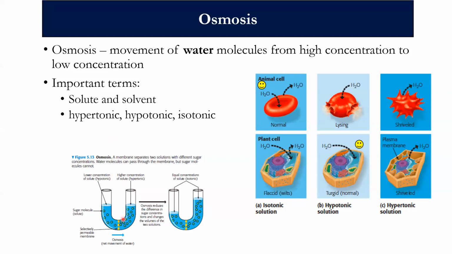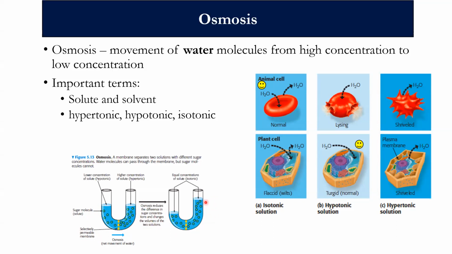So down here we have an image where you can see this yellow barrier is the depiction of a cell membrane or a semi-permeable membrane. And you can see your solute here is represented as a sugar molecule, these green dots. Your water's basically going to want to go from high concentration to low concentration. So you have low concentration here, high concentration here, and your water is going to actually go this way. It's going to leave the area of low concentration and go to the area of high concentration.